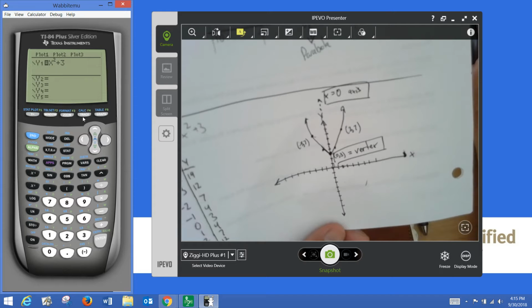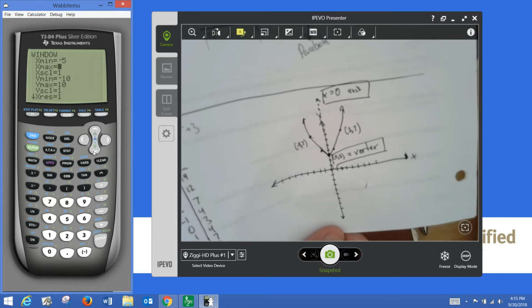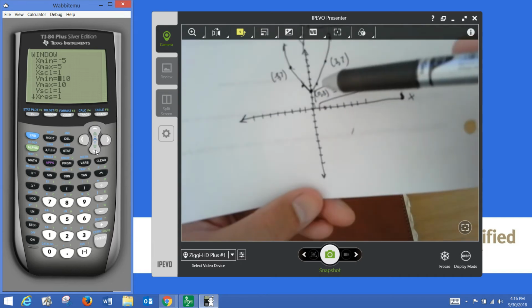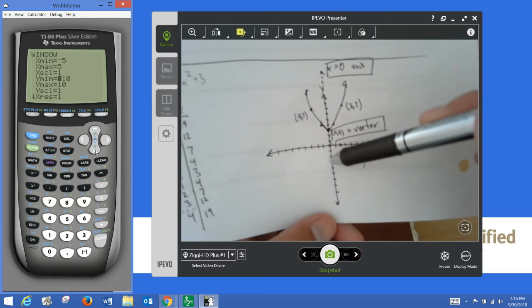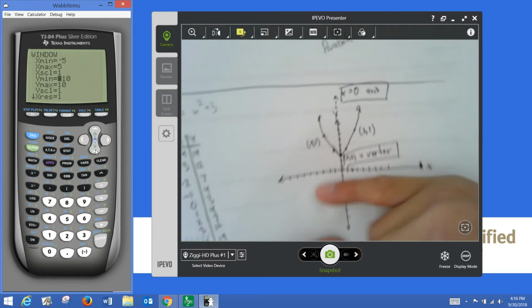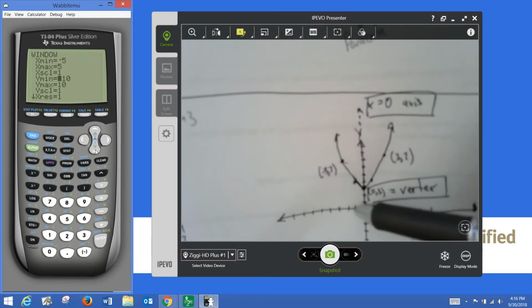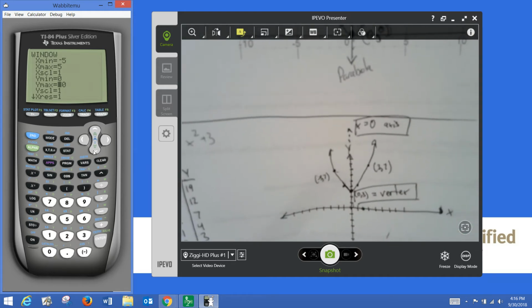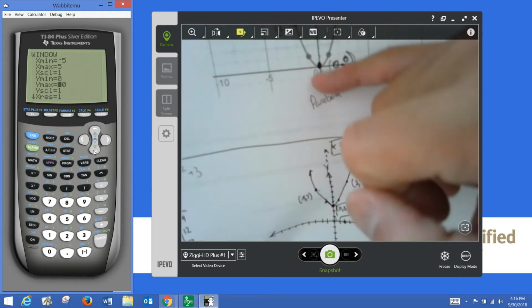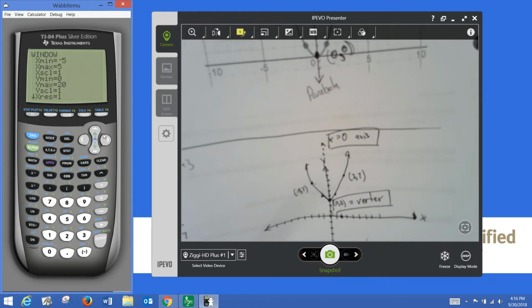Let's go back. I'm sorry, let's go back to where it says window right here, okay? And let's take a look at my y values in my window here. Do I really need to see what's on the bottom here? There's no part of the parabola that hits the bottom of the graph. So let's exclude that altogether, and let's say the smallest y value is 0. 0 right here, meaning you only look up here. So let's try that, 0. And let's say the window goes all the way up to like 20, okay? And the scale I can just keep the same.